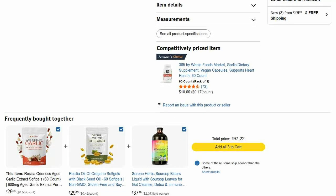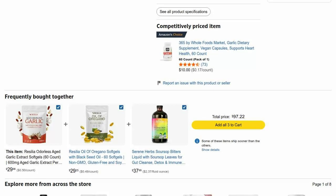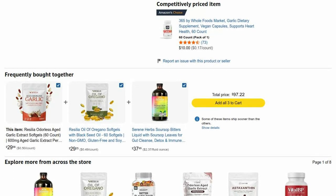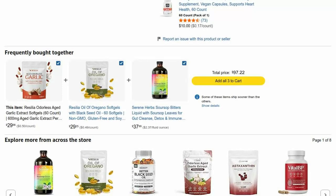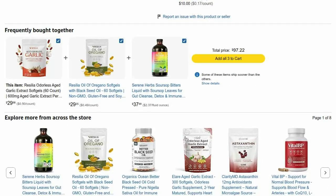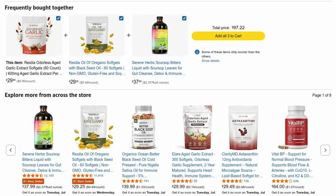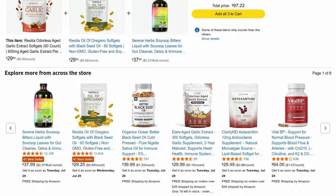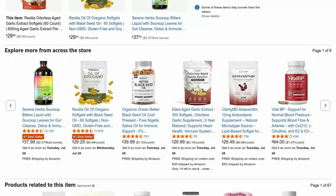You are getting 60 soft gels per pack, and the manufacturer focuses on a consistent, high-quality botanical profile through a maturation process that ensures you do not deal with the typical garlic aftertaste. In terms of value, you can choose between single, double, or triple packs, with prices for the multi-packs reaching up to $70. While it sits at a higher price point than basic alternatives, the high rating from over 1,000 customers indicates that many find the unique blend and odorless delivery well worth the investment for their health routine.